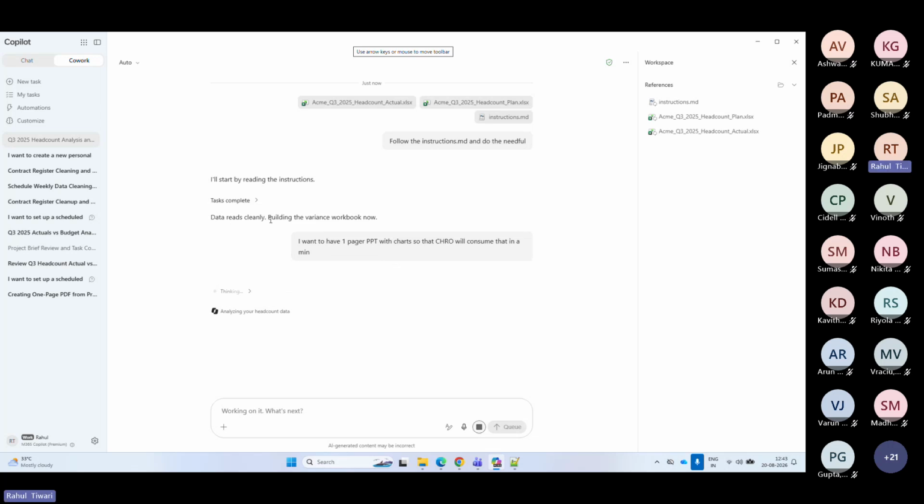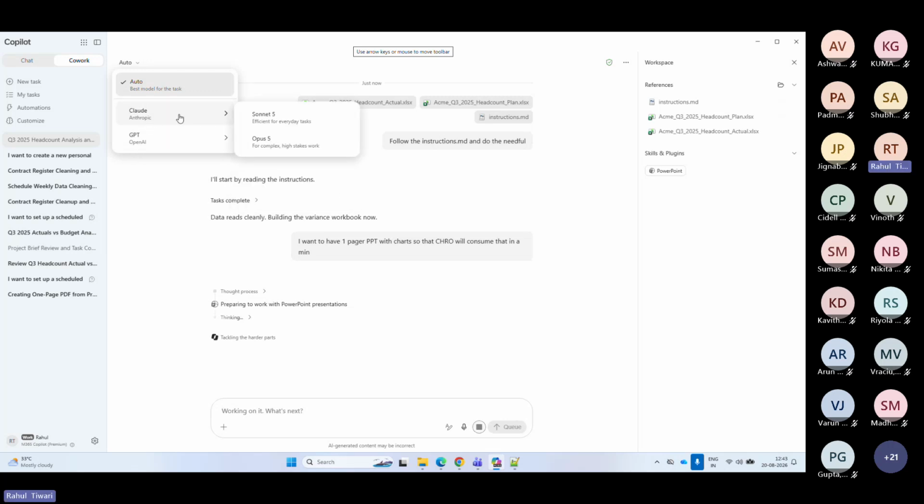So you can see that it is building the variance workbook as of now. Here you can choose the models and all, which model you want to use. By default, it chooses the best model for the work.